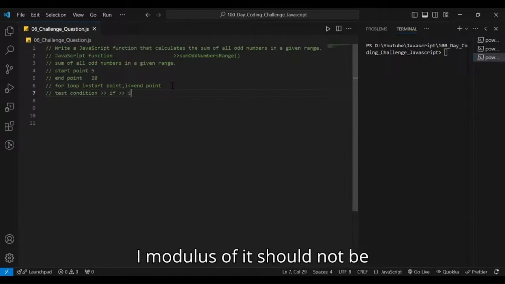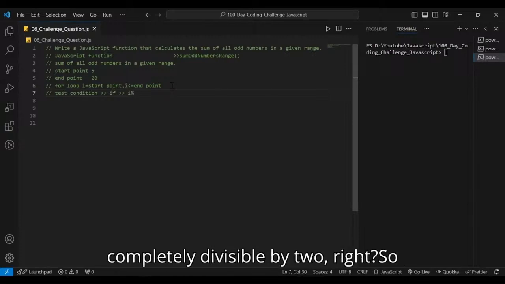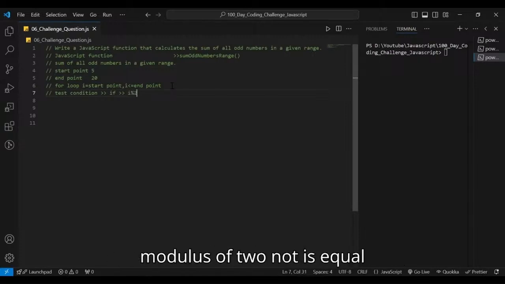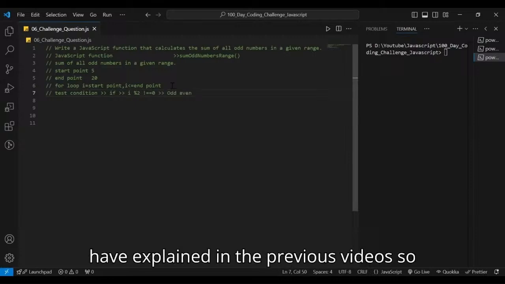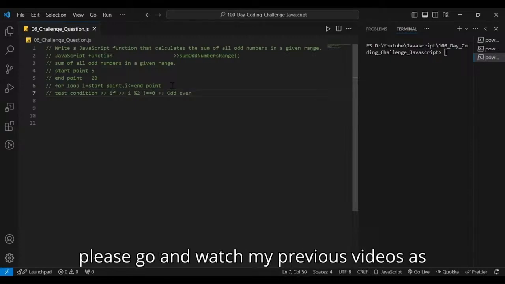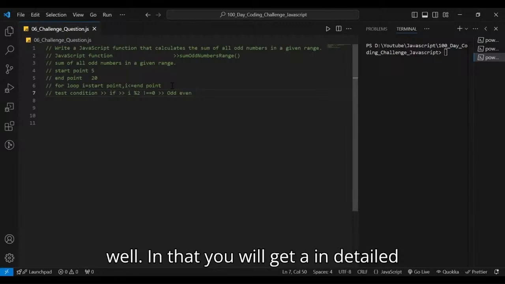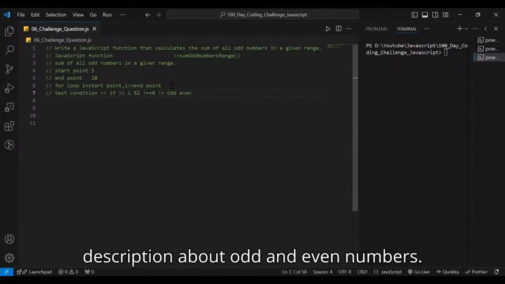So I modulus of 2 should not be equal to 0, right? If it is not equal to 0, that means it is not completely divisible by 2, then it's an odd number. This I have explained in the previous videos, so please go and watch my previous videos as well. In that you will get a detailed description about odd and even numbers.